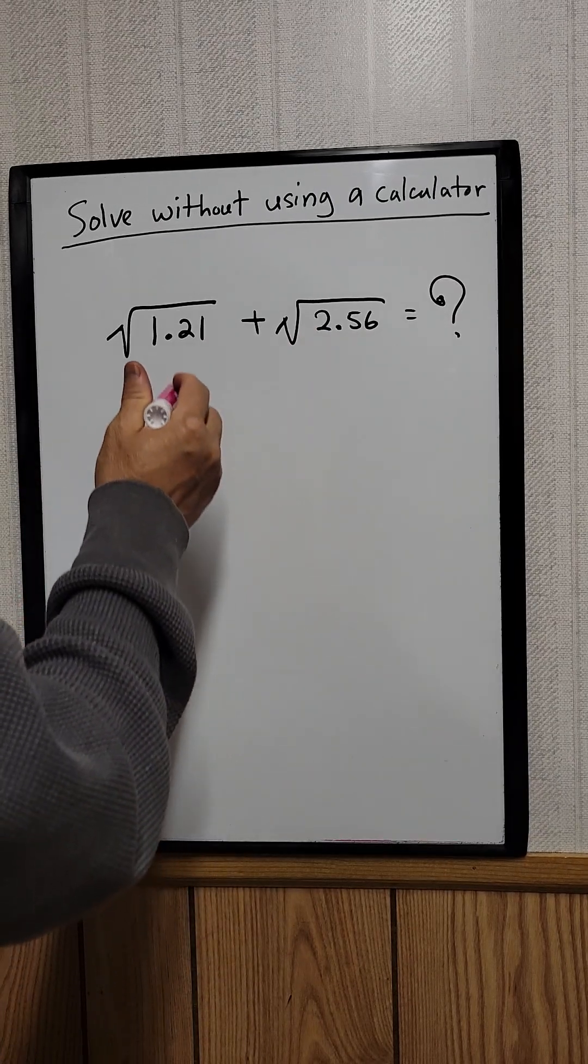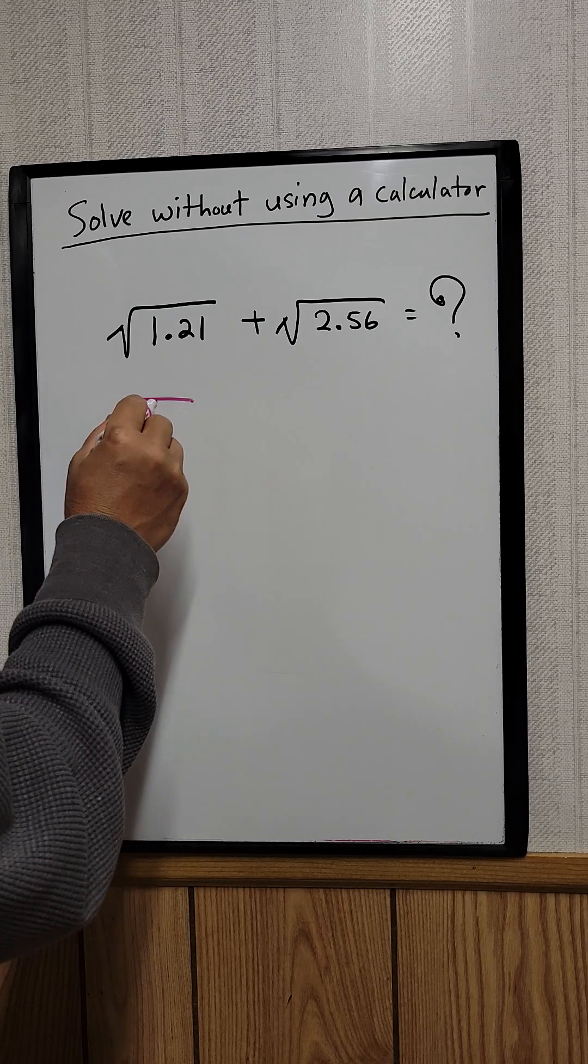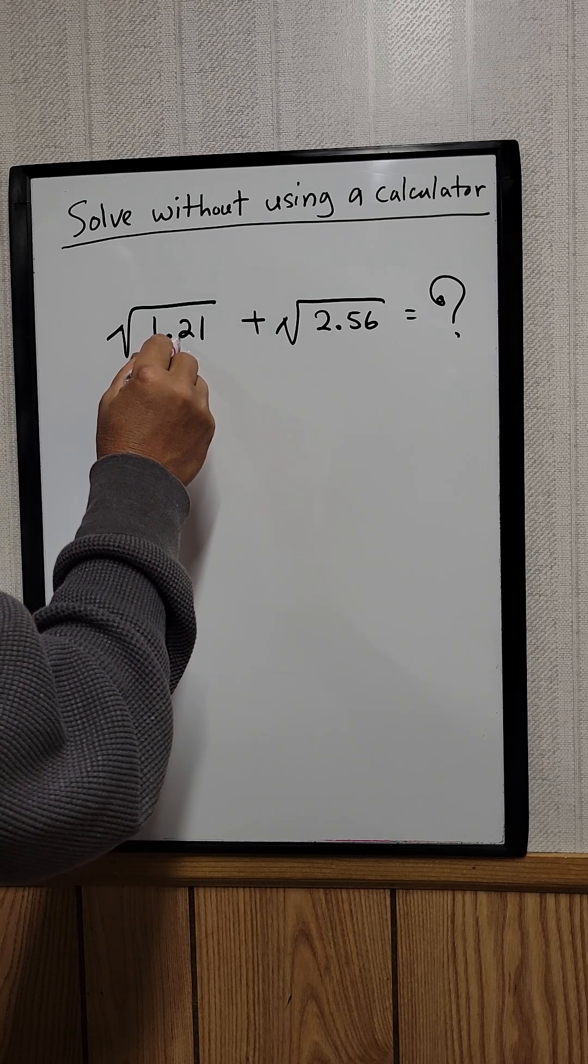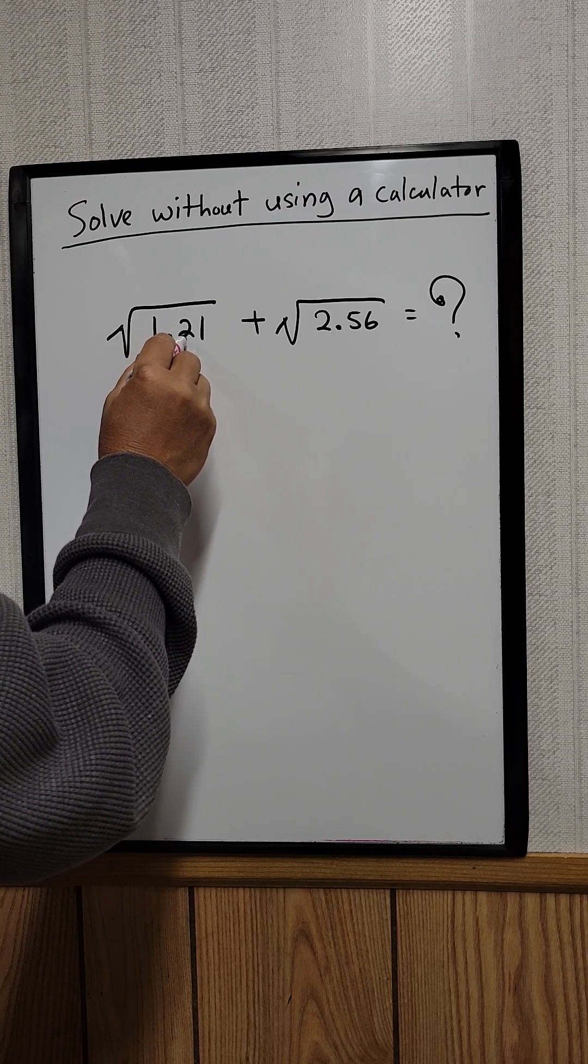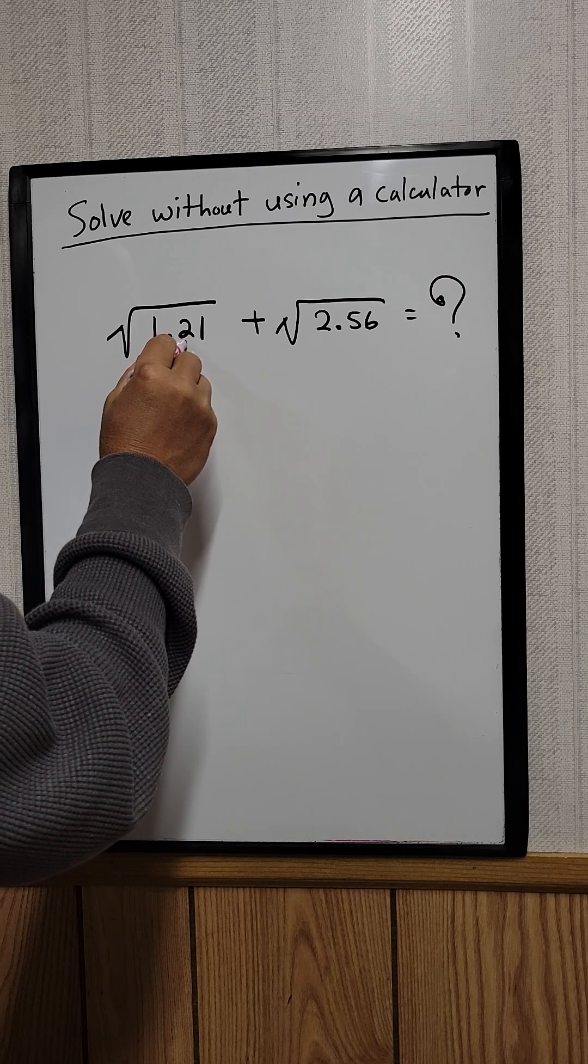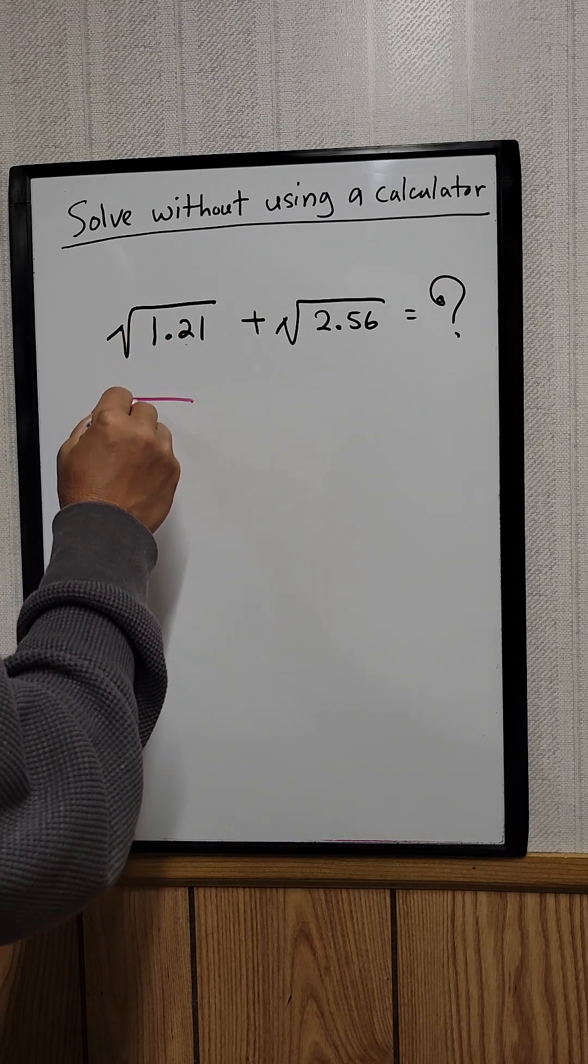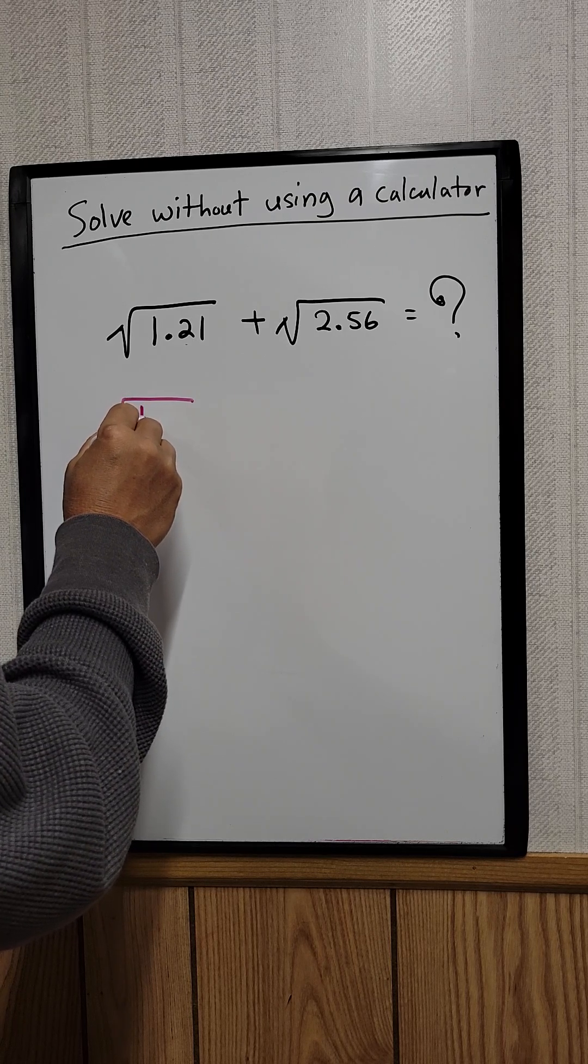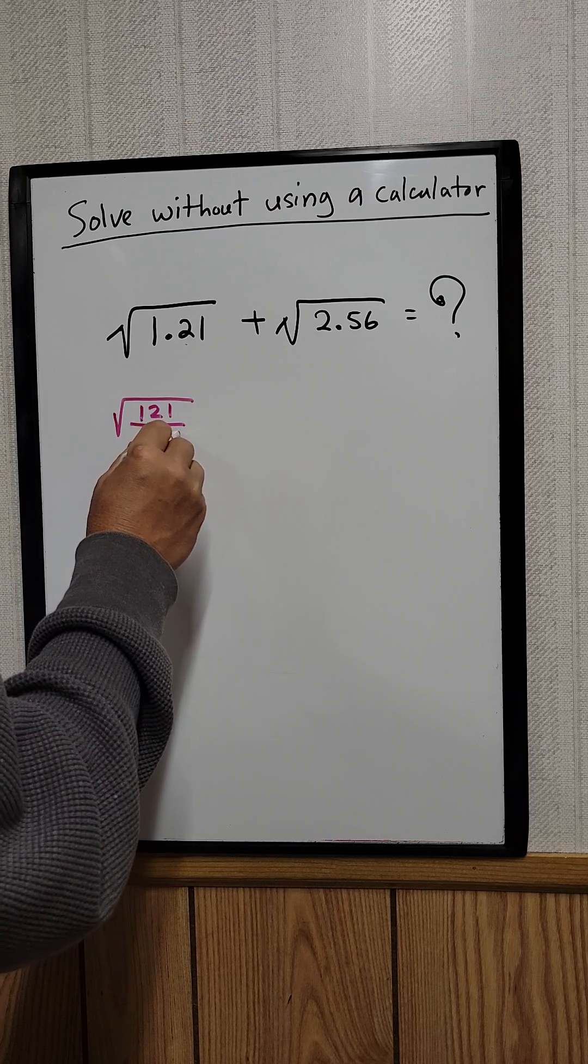So the fraction form would be the square root of what? What you do, you look after the decimal point right here. There's a whole number and then 2 decimal places after the decimal point, so that would be 100. 1 is a whole number, so we just say 1.21 divided by 100.